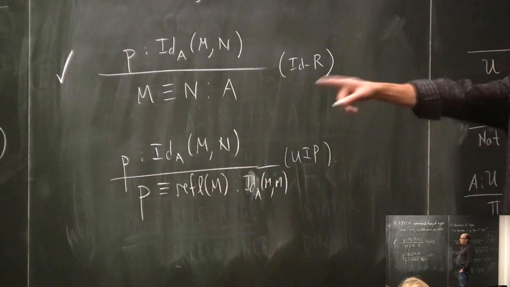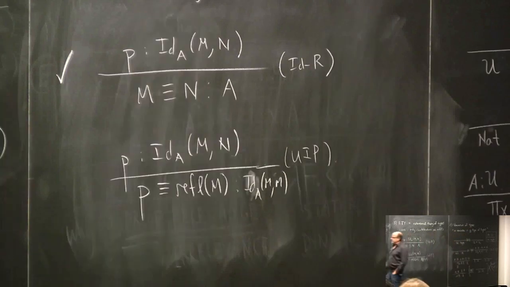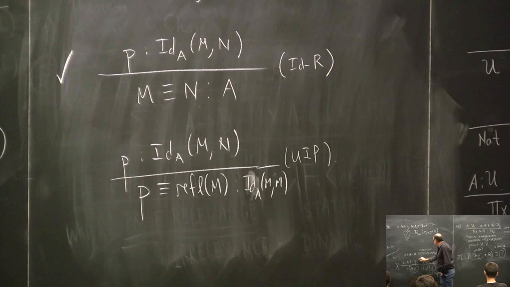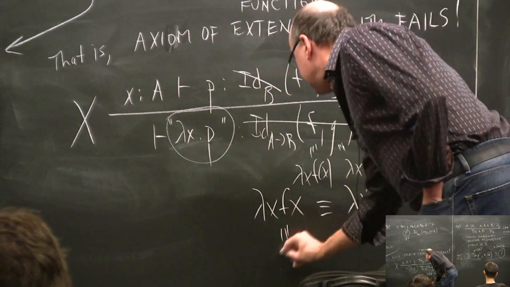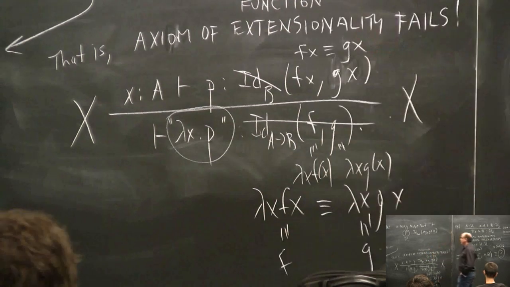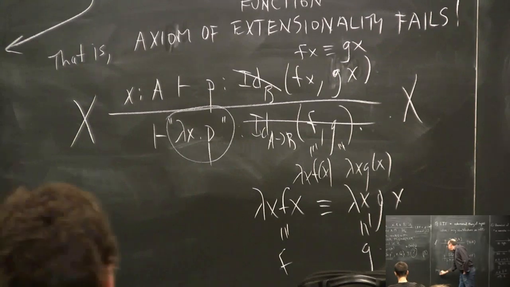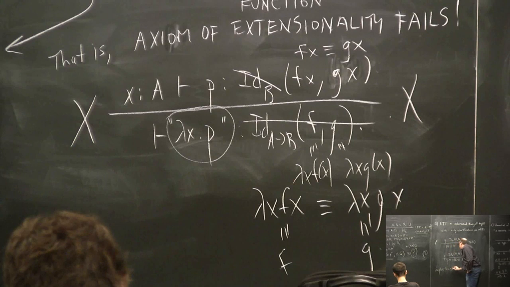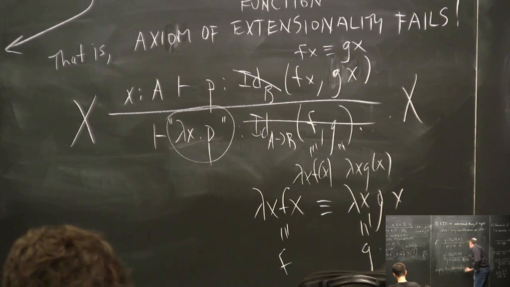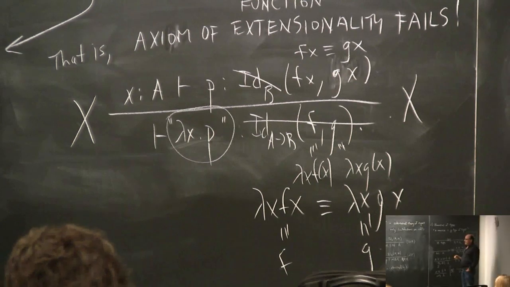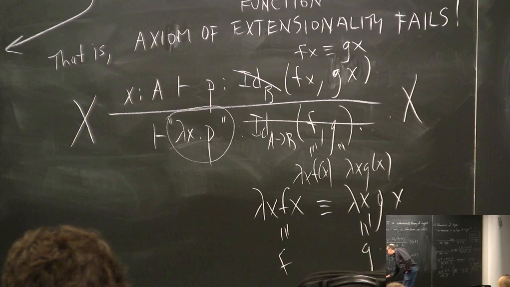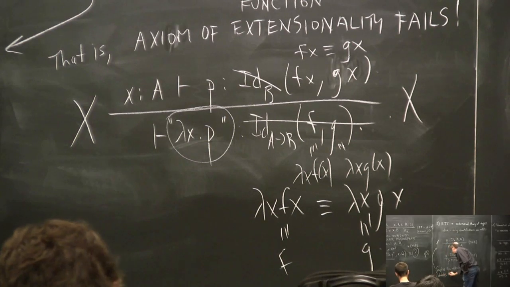Now, if you have this as your principle, then function extensionality is no problem. Why? Because by equality reflection, this is a definitional equivalence. And then, by the principle of congruence for definitional equivalence, we can put lambda x f x is definitionally equal to lambda x g x. And then with eta, that's f and that's g. So function extensionality falls out. This implies function extensionality, amongst other things. So it certainly gets you out of that bind. And not only that, it obviates the need for transport.